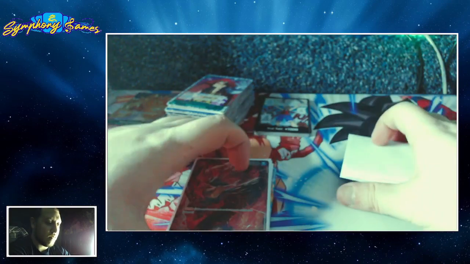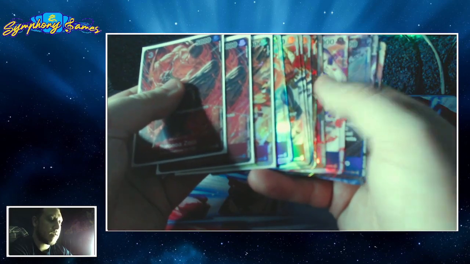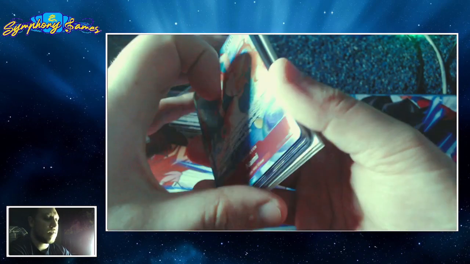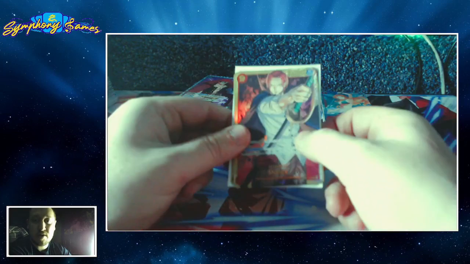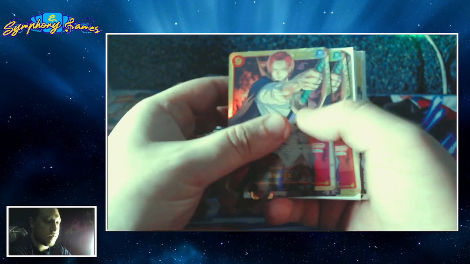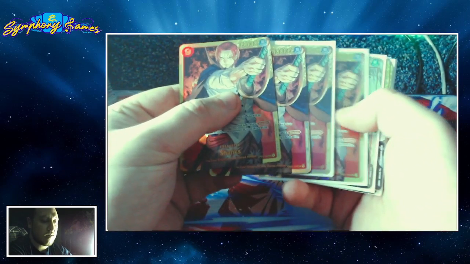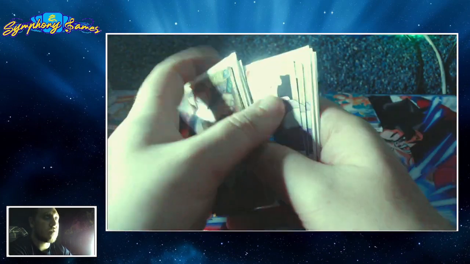So if you want to look at all of these, we have 1, 2, 3, 4, 5, 6, 7, 8, 9, 10, 11, 12, 13, 14 alts in the case. So out of 12 boxes, 14 alts. The rest were made up of secret rares, secret alts, and then alternate art leaders. And it's still a decent amount. I know they're sleeved, but Shanks is our first secret rare. 1, 2, 3, 4 regular Shanks, and 1 Manga Shanks. So that's 5 additional cards.